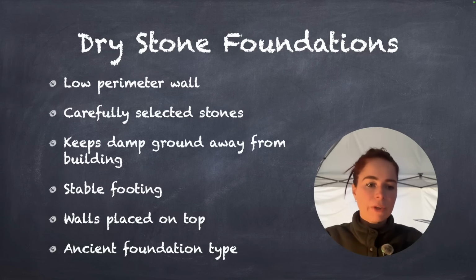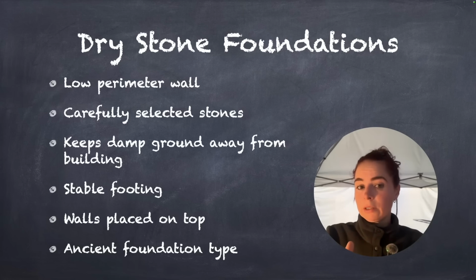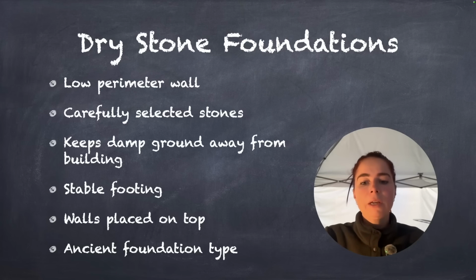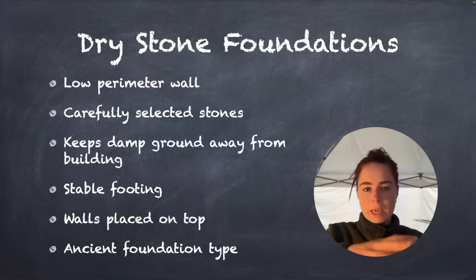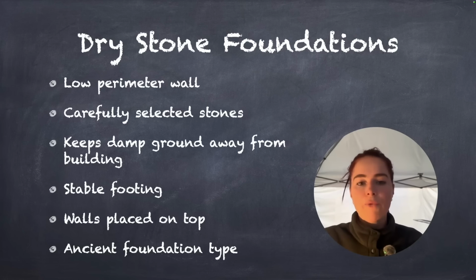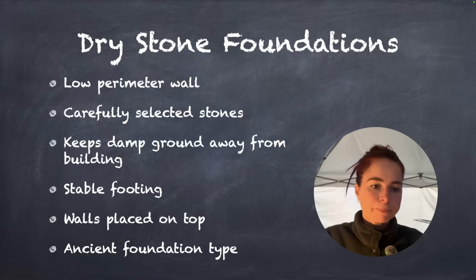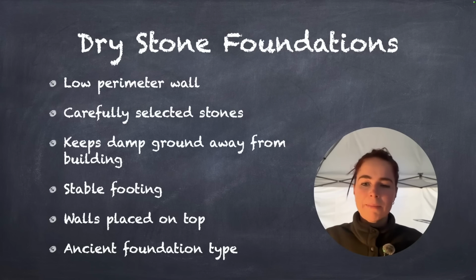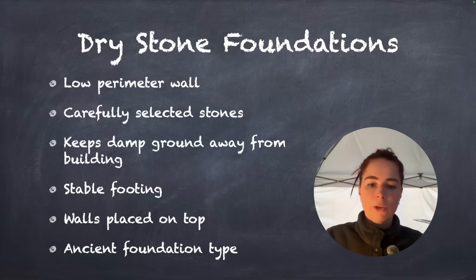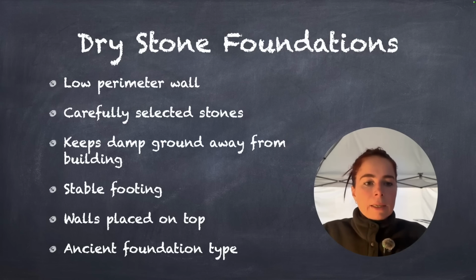It would raise the walls above the soil so that it would reduce that contact. It would stop that contact with the damp soil. It would also keep sort of splashback water away from the more vulnerable walls above. Sometimes there was some plaster or lime finish applied to tighten it up and to make it look nicer. So yeah, as I was saying, the walls would be on top of that.